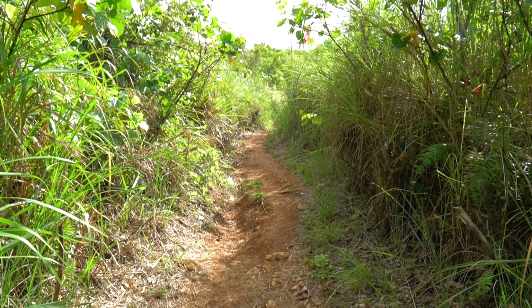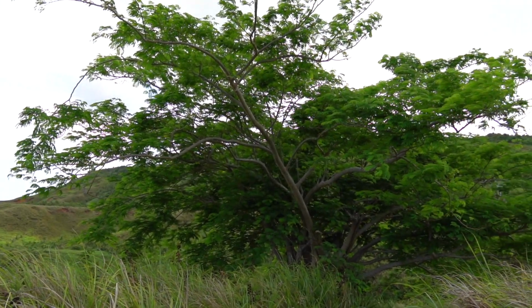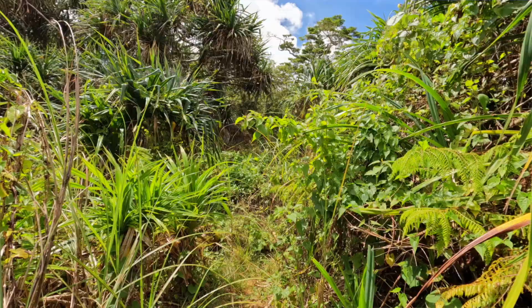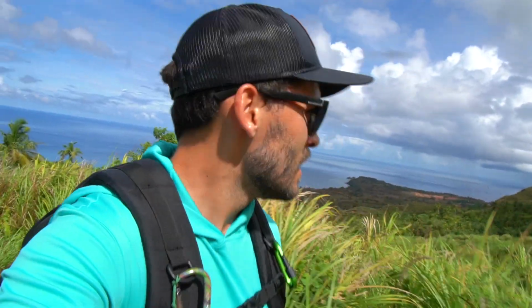So one of the things I really love about hiking is just being in nature and trying to understand what types of plants and what types of nature are around you. And being here on Guam, there's such a mix of different plant species. Not as many animals, of course, but there are lots of plants, a lot of invasives, and a lot of natives, a lot of really beautiful plants. And so I like to try to understand what they are, try to know them, how to propagate them, and things like that. So that's what I'm learning on the side while I'm living here. And it's quite interesting to be in the south and see different species that you don't necessarily see in the north as much.